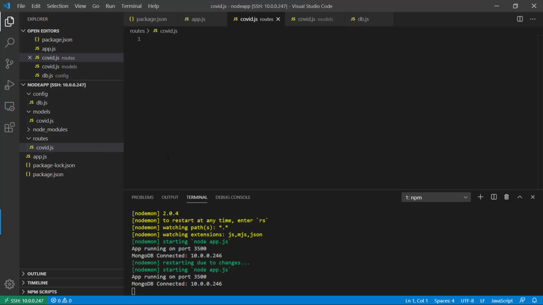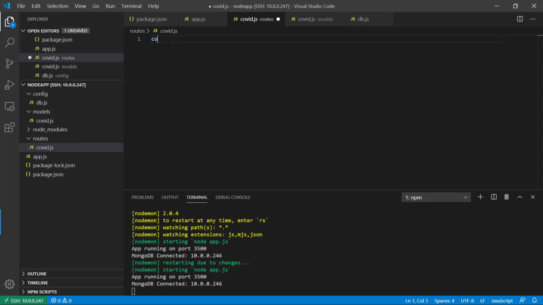Once this file is complete, I'm going to export this and import it in the app.js file. So all the pieces that we create are connected to app.js, and when we run that file, the application comes up and the CRUD application API endpoints are active.